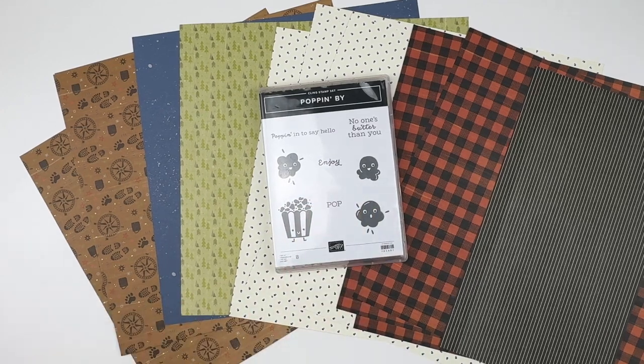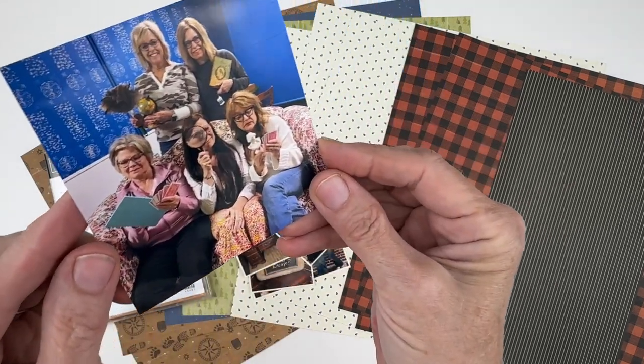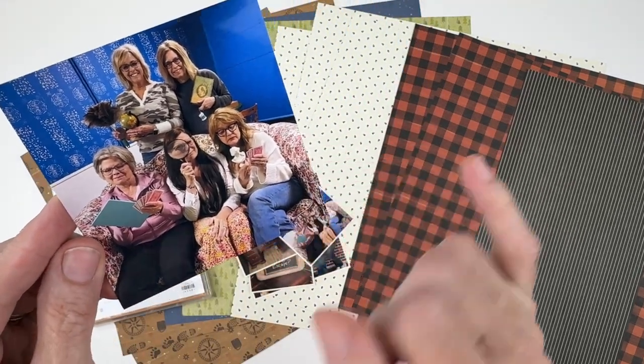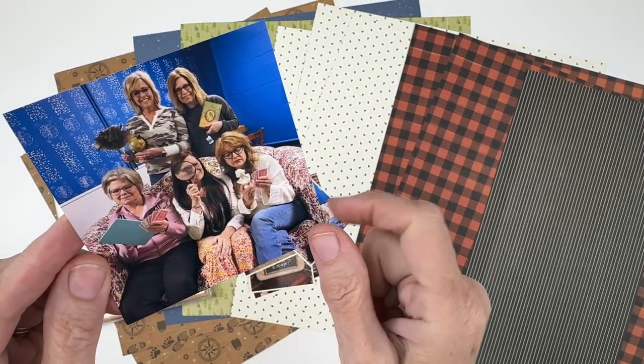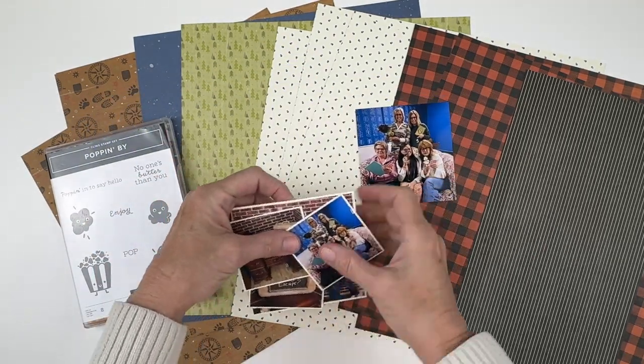I'm going to be adding for the tag and the card a new Stampin' die set also called Pop and Buy. And for the scrapbook layout, I'm actually going to do an indoor adventure instead of an outdoor adventure.